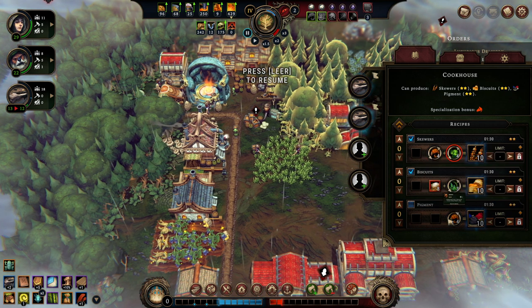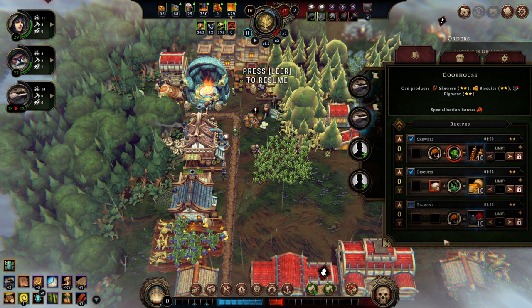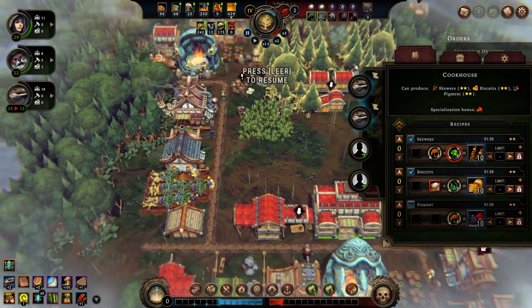And we don't want to produce pigments. Everything you don't know why you would want to produce it, just turn it off. And then turn it on once you know what to do with it. That's a really good rule of thumb for this game, where you cannot do anything wrong, basically.